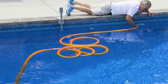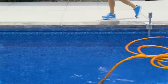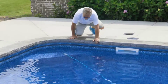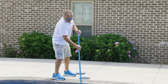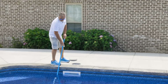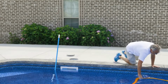Now all you have to do is go find your pool pole, which apparently fell down in the water, and luckily I have found it resting on this bench. So I'll get control of the pool pole again. Pull it over here so maybe it doesn't move. And I'll take my vacuum hose that's full of water.